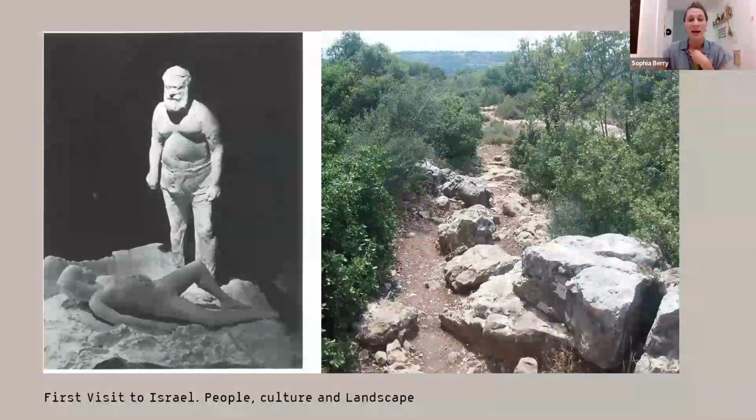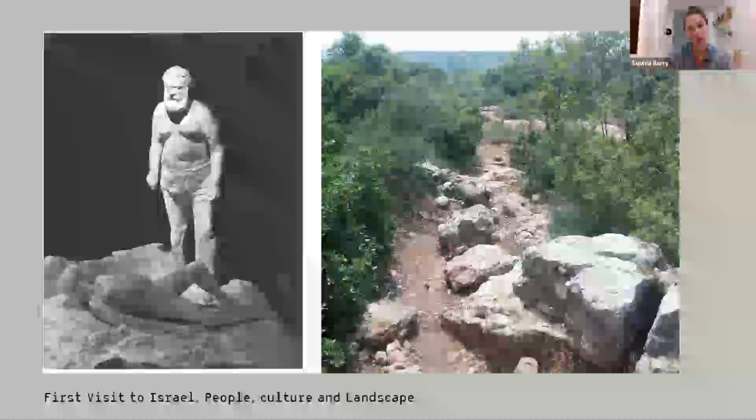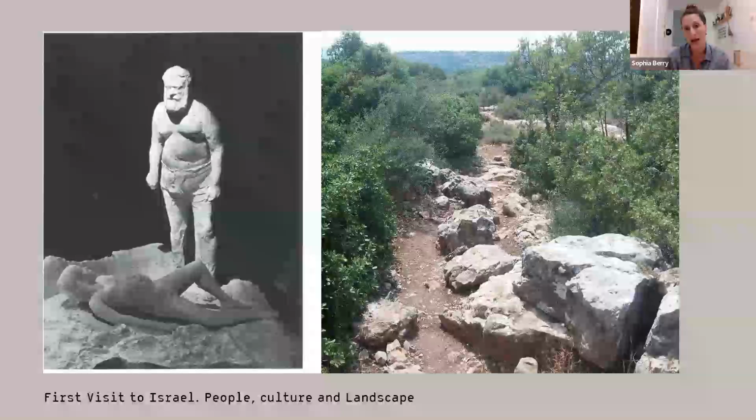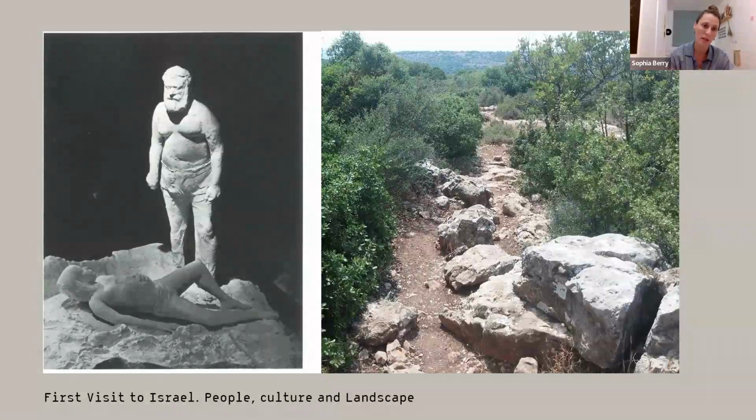And we know that he came in the winter of 1973 for the first time to Israel to visit as a prep. He met the people, he saw the landscape, and experienced the culture, and he was really in awe of the landscape, the hills of Jerusalem, which he visited for the first time. And he used, as you see, the stone that we are familiar with from the landscape as the base of his own sculpture later on.